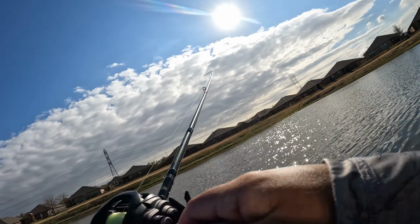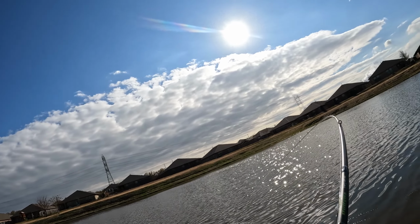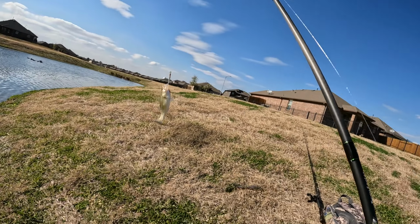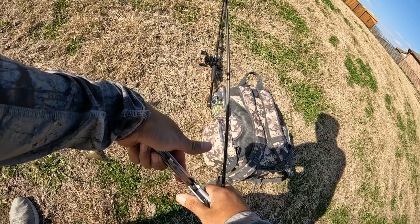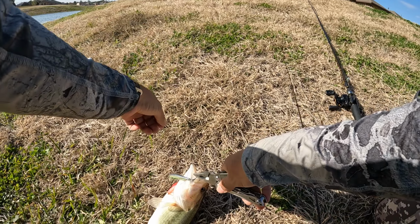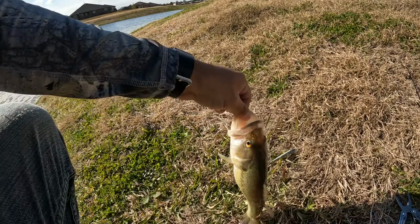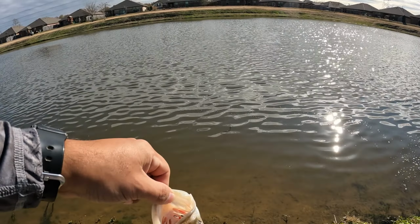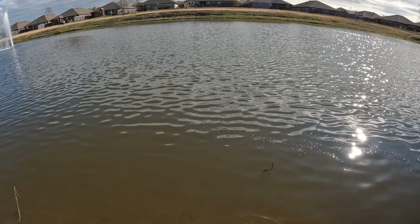There we go. There we go. We got something. Oh yeah, nice little bass. Yes! I knew they were hitting it. He got hooked on the back treble. Flip him on over. Oh, this bass has seen better days. I don't know what's going on with his gill there. Oh man, bass. He has something growing on the bottom of him. We just unhooked him. I don't know what that is. Yeah, it's one of his gills. He's been hooked before. Oh yeah. We're letting you go. Bass number two.